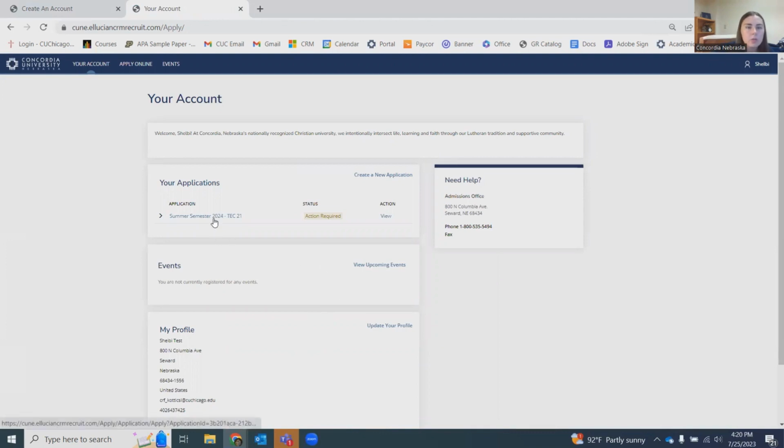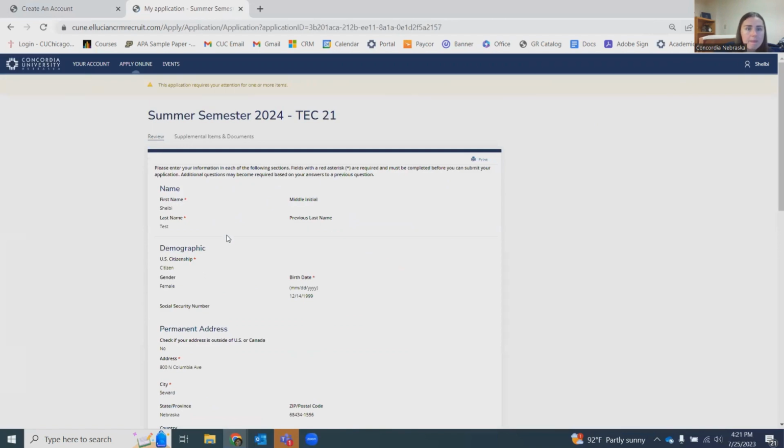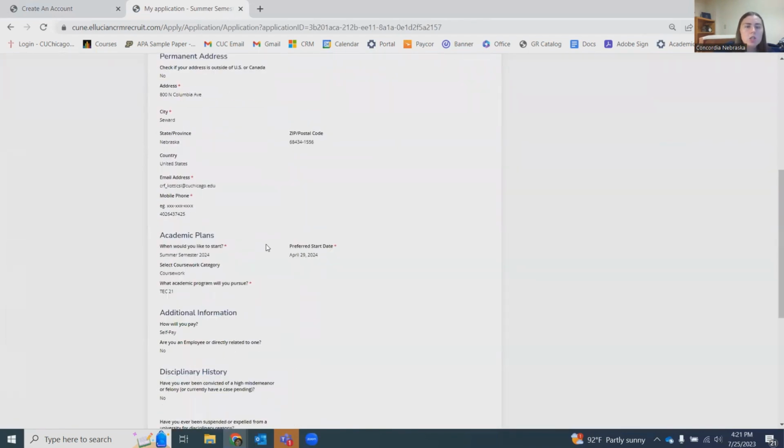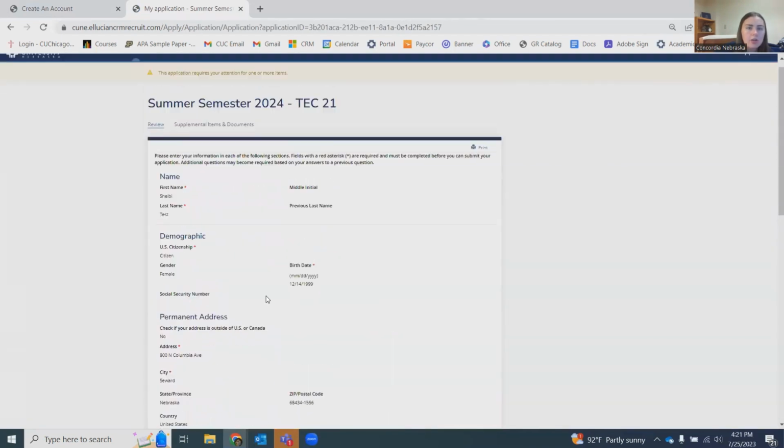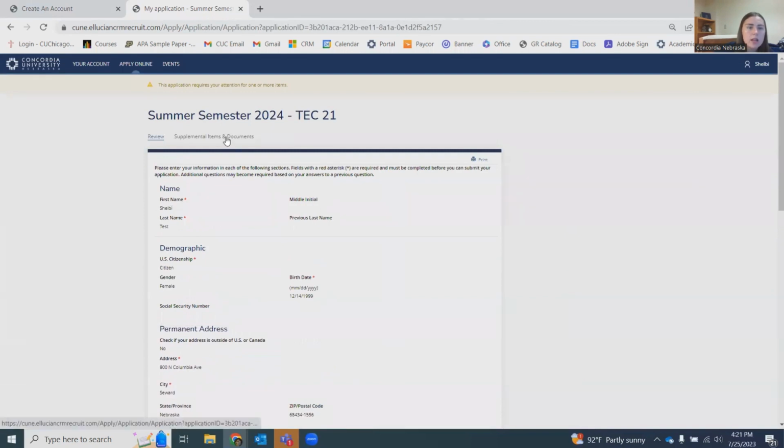So your Tech 21, summer semester 2024 applications. It says there's action required. So I'm just going to click on this again. All of this looks good. I don't need to do anything here, but you will see that up on top, there's the supplemental items and documents.